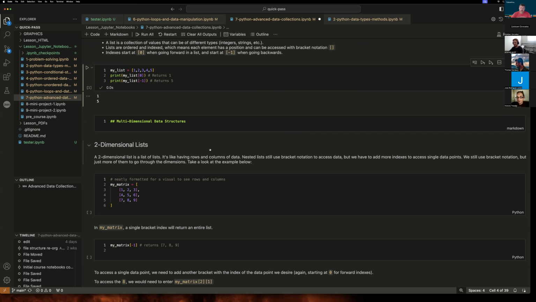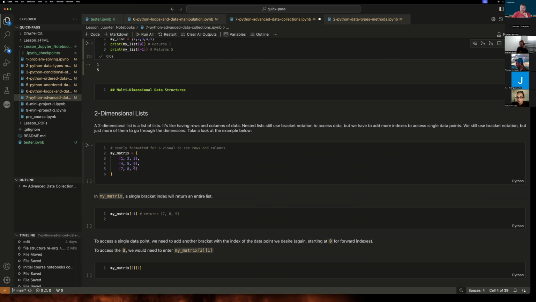We touched on two-dimensional lists the last lesson, and you know what it is? A list of lists. And so it's like having rows and columns of data, like a spreadsheet. You can think of this as like an Excel spreadsheet. You have your columns up top, and then you have each row, right? And so you could have even a column header, like ID, and then first name, last name, and the other information. And then you can have the first person, and so on and so forth. And you can still access individual items in this list, but it's a bit different. And I think I even mentioned that a bit on the previous lesson as well.